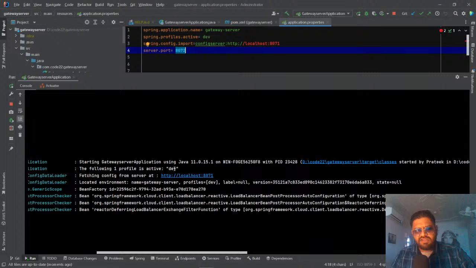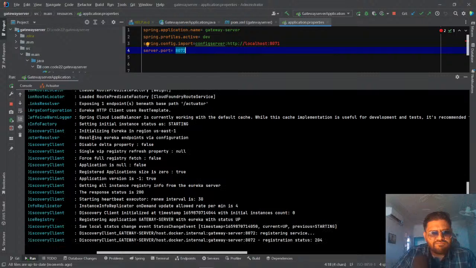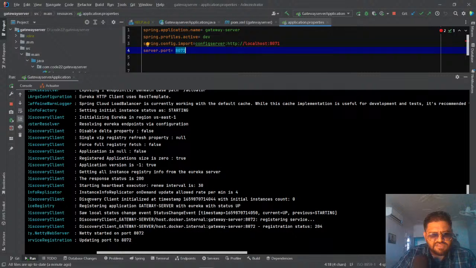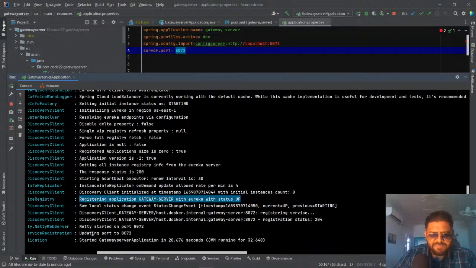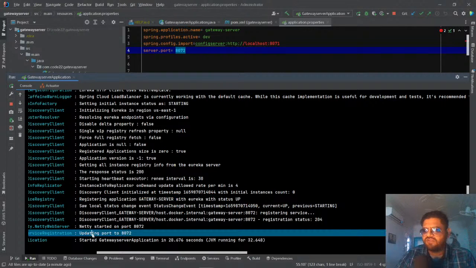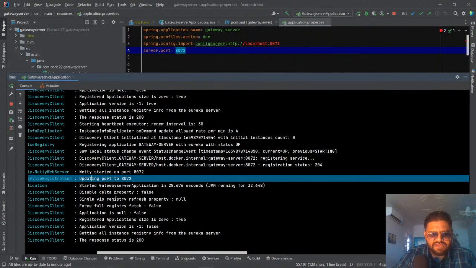Okay, gateway server, profile development, and then it has actually registered itself with the Eureka server, which you can find here. Discovery client, gateway server, right? This is the name by which it has registered itself with the Eureka server. The statement says registering application gateway server with Eureka with status up. Okay, updating port to 8072.